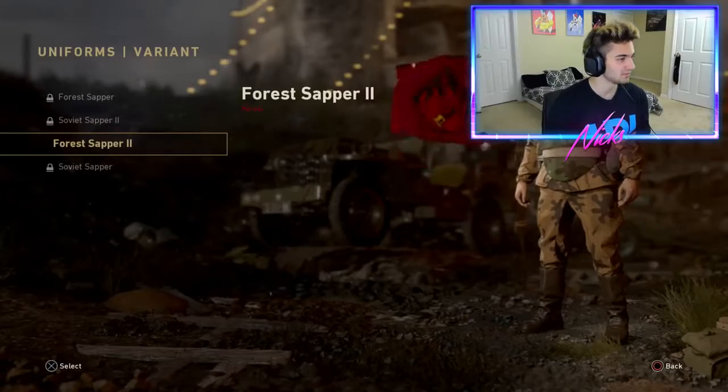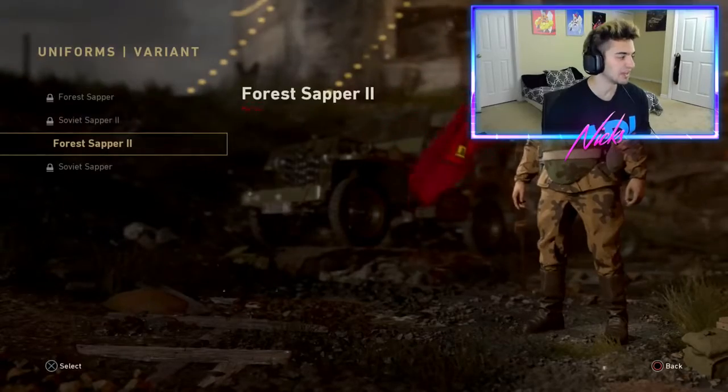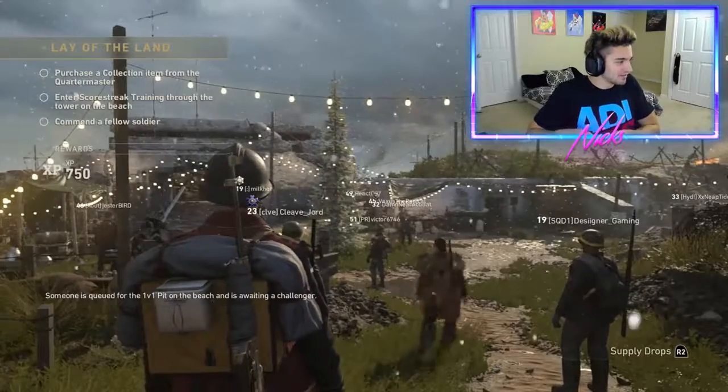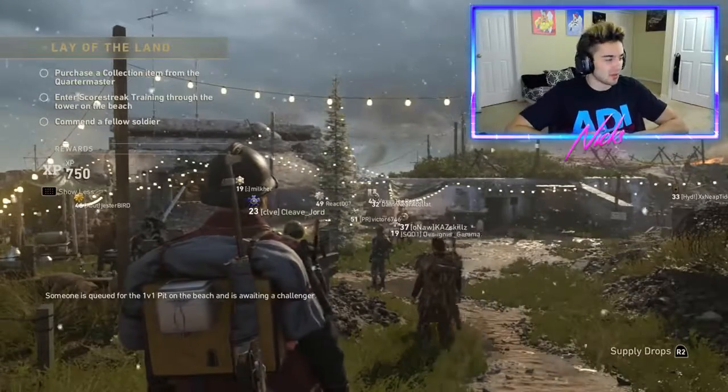The heroic? Disappointed in you. I look like a goddamn Ninja Turtle. Our boy to at least level 3, so now at least we're swagged out in the headquarters. We'll say swag in 2017.